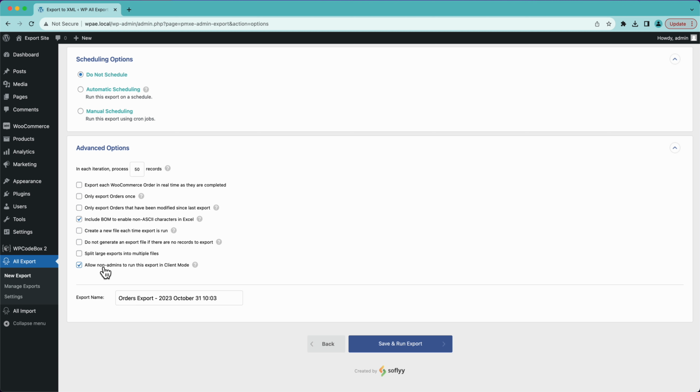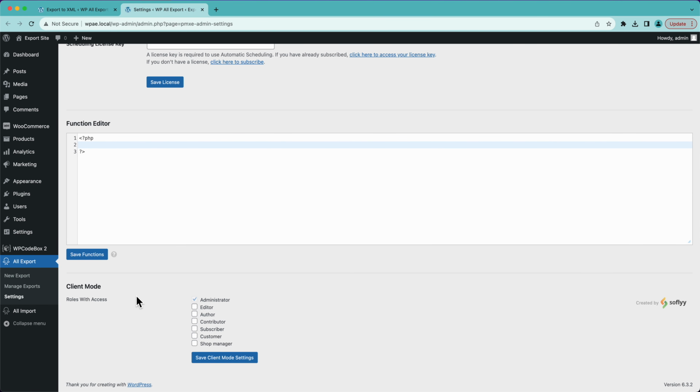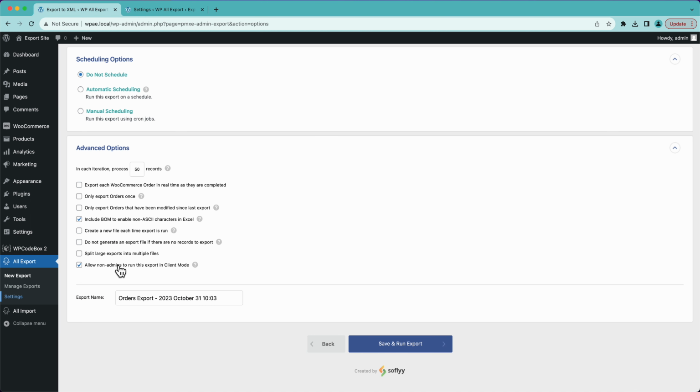But if you just want to let them run an export, you can go over here to settings, scroll down, and then you can just give their user role access to client mode. So let's say they're an editor, you select editor, go over here, enable this. Now, whenever your editors log in, they're going to see this export down here in manage exports. They can't access any other features, but they can just see this one export and any of the other exports you've enabled, and they can just view it and run it. Limited, but pretty useful if that's what you have to do. So yeah, that's how client mode works. Pretty simple stuff.